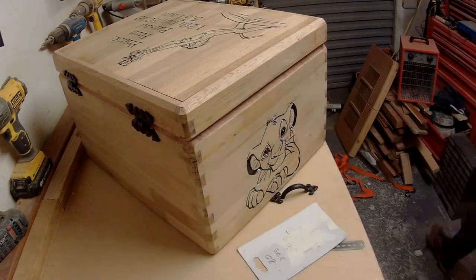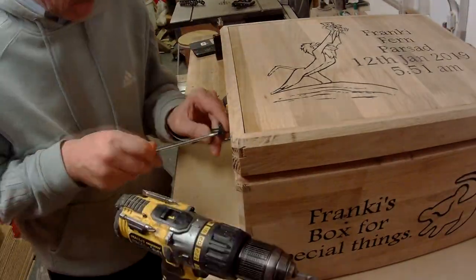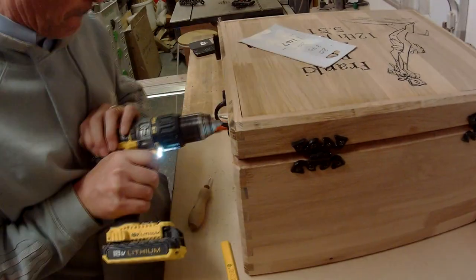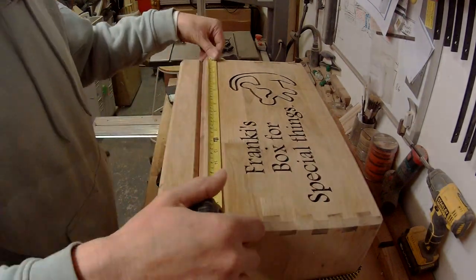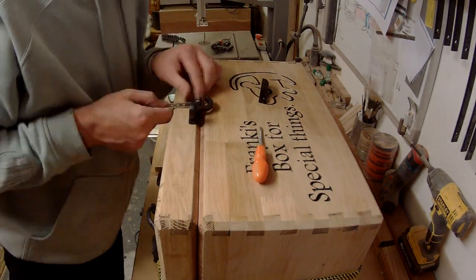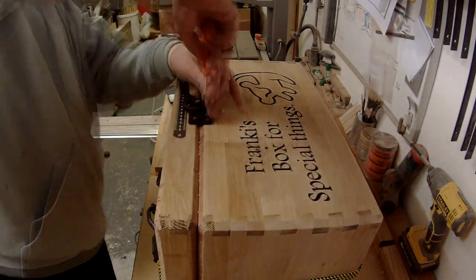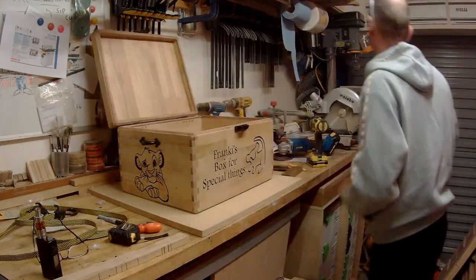Screws I used there were very, very slightly too long, so they end up going all the way through the wood, but I'll have to deal with that afterwards. So here, measuring up and fitting the handles on both sides, which was a relatively simple job. Now, obviously, the latch, initially I wasn't going to have a latch on it, but I found this latch and I thought, yeah, it'd be a good thing to do. It would stop it falling open whenever you're moving the box. Again, this is a sort of cast iron looking latch, very basic, and that worked.